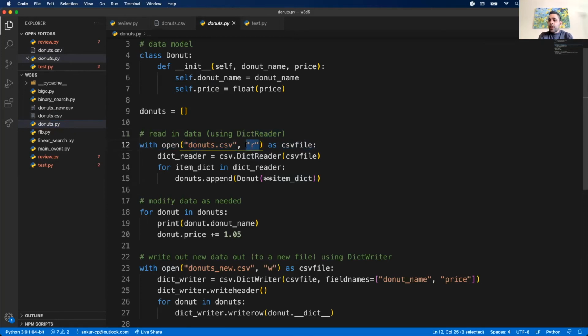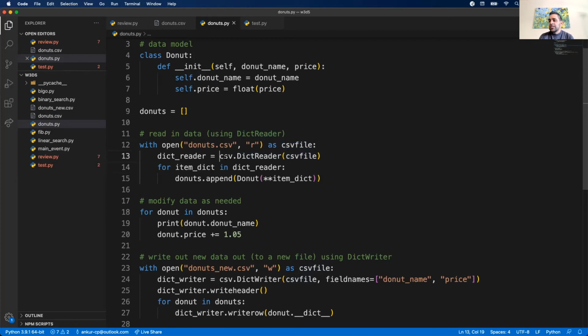I'm going to specify the flag of r, which means I want to read from it. I think by default, if you don't pass it in, it's going to default to read. But in this case, I want to be explicit. So I'm passing that r that says read. And I'm giving an alias to that file that I'm going to open. In this case, I name it csv_file. Again, this could be named whatever, that's fine, but usually you want to name your variables a little more appropriately. So I'm going to just name it csv_file.